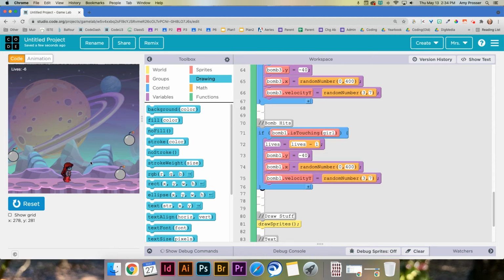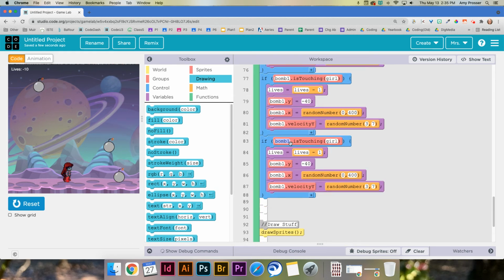Each bomb should change the lives and move up. So anyway, I'm just going to copy and paste this code twice because we have 3 bombs. Just like the other ones, maybe you're sick of this. You're changing bomb 1 to bomb 3 and 2. So you should have 1 for bomb 2, 1 for bomb 3, 1 for bomb 1. And now all of them should disappear when they get close to my character.